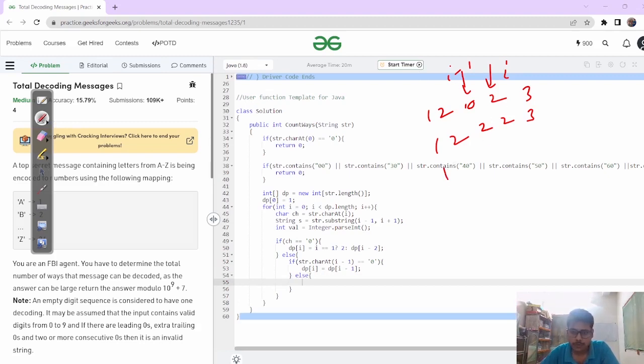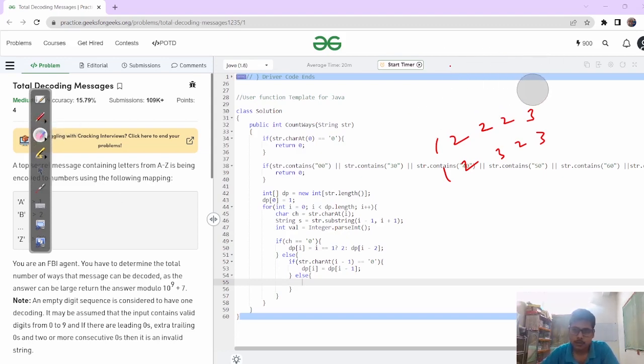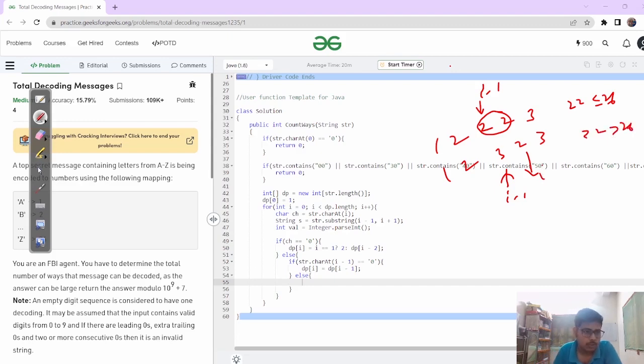So this case may be possible, or this case may be possible. This case is gone. 0 case we have done it. Now the previous character together with this character, this number may be less than or equal to 26, or it may be greater than 26, right? There may be two cases. So let's take two cases.